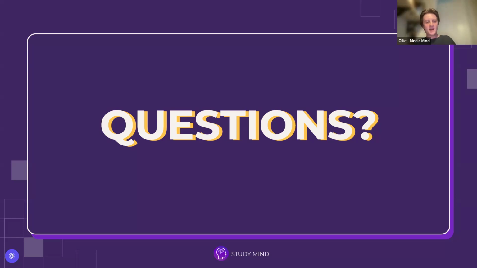Fantastic. Awesome answer. Now, a question from Ross. What websites are good for learning question types, particularly Venn diagrams? So MedicMind has a lot of resources on the different types of Venn diagram question. There's a lot of variety on Venn diagrams. There's a lot of different resources freely available online. Past Medicine has some questions. MedicMind has a huge amount of questions on the different types of questions that you can get.